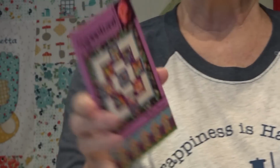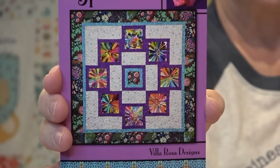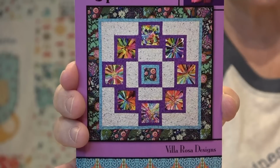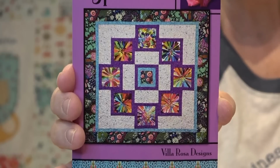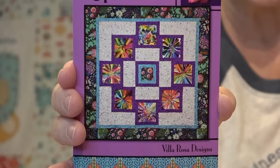The next one is Hypnotized. I think I like all of these because they use panels and theme fabric, and I'm all about that. This uses 8 9-inch panel blocks, and it finishes at 63 by 63. This is a great quilt for those softbook panels. You could make a real pretty quilt for your grandchild.